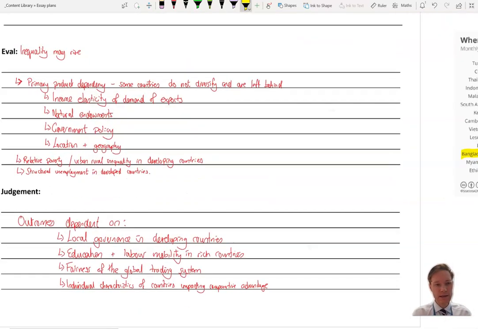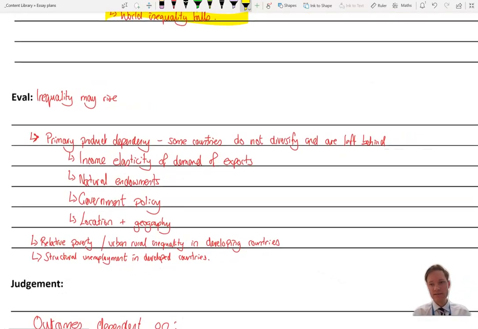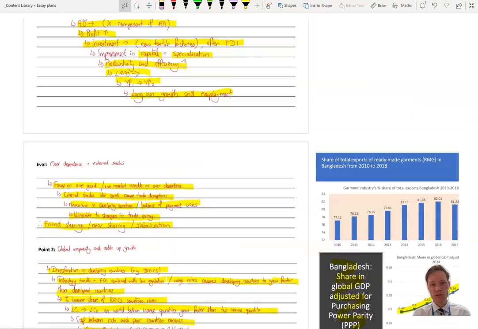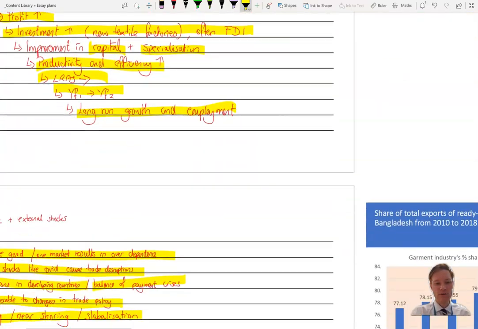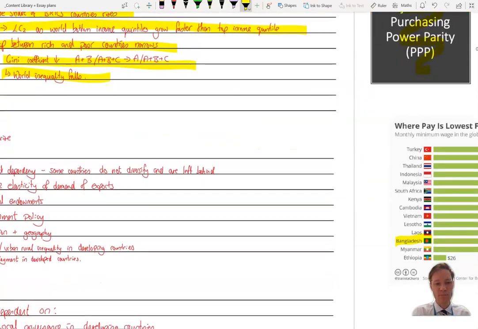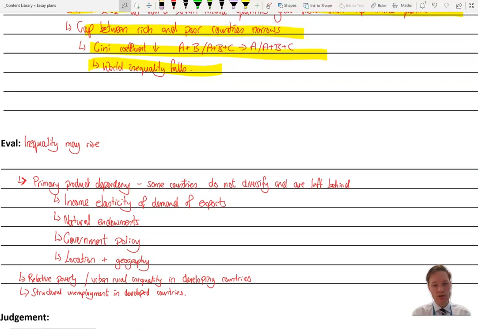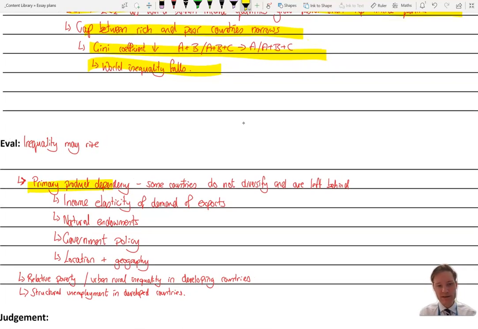Okay, coming back. Well, we've got an argument against this, and we could shift the Lorenz curve. We did just shift it inwards this way, but we could actually go back out as well. We could find arguments to suggest that that might be true too. We could say that, well, primary product dependency, it's not the case that all countries are China, South Korea, Bangladesh, Cambodia at the moment. Not all countries are doing this. Some countries are left behind.